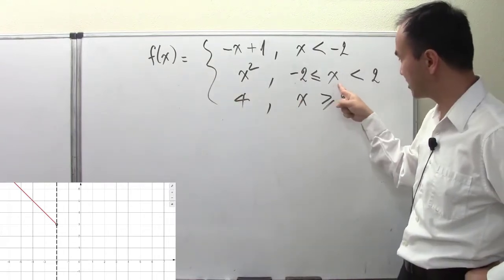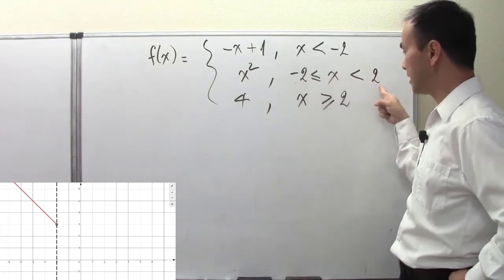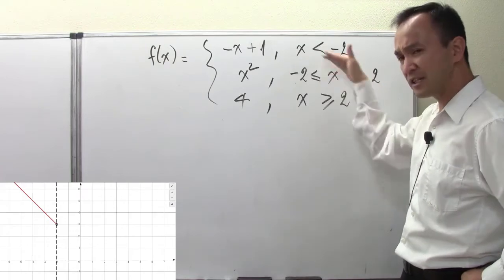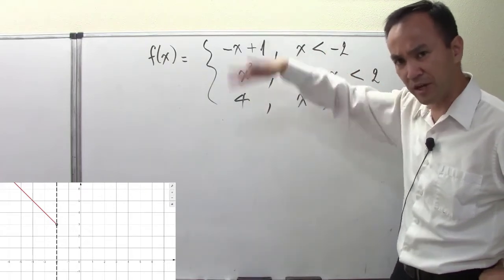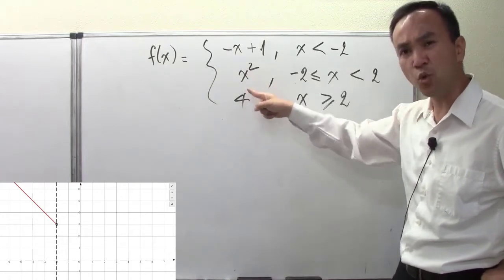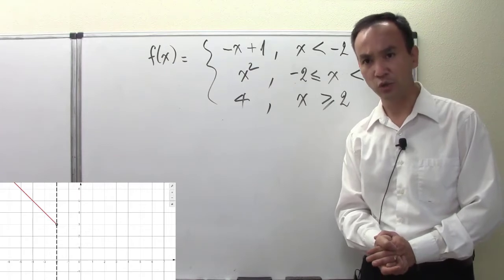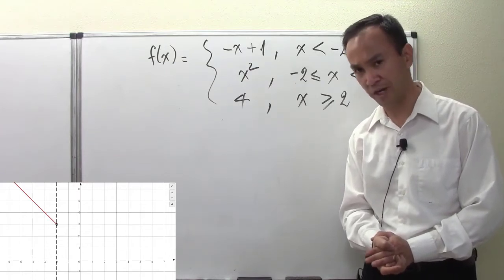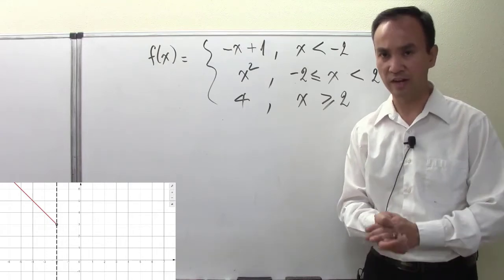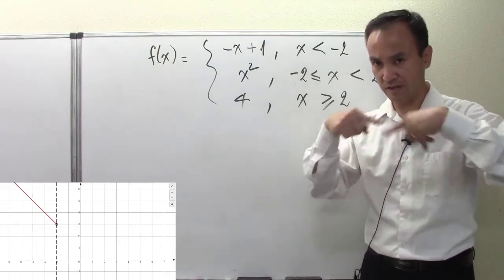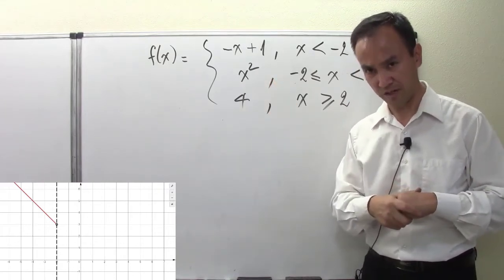So now x is anywhere in between this interval, between minus 2 and 2. But let's not worry too much about this interval. The second piece as a complete graph is the graph of this x squared function. X squared is among the toolkit functions. So at this point, feel free to pause the video and search back at my earlier videos, where I brought up the graph of this particular function. You must have seen it.